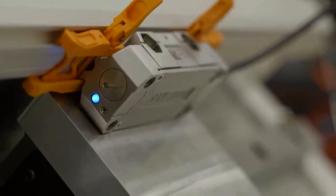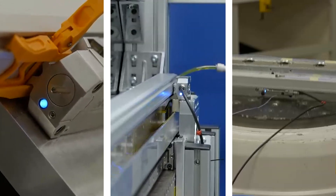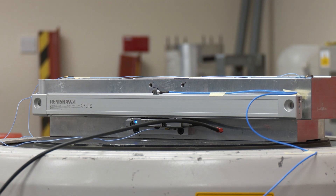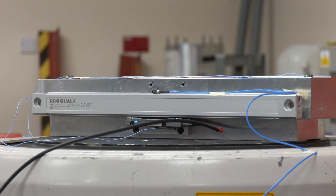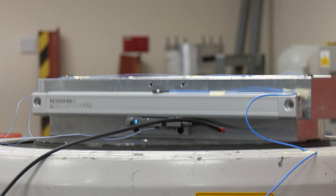So what we've done here is, in the Fortis encoder, there were three things that market research told us to look into. The first one is that they're really hard to install. The second one is that they always leak. And the third point is that people said, you shake them a little bit and they fall apart. What we're talking about today is that third point: how we've overcome the sensitivity of these linear scales to vibration.